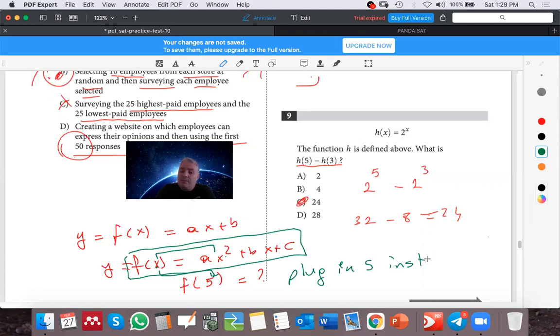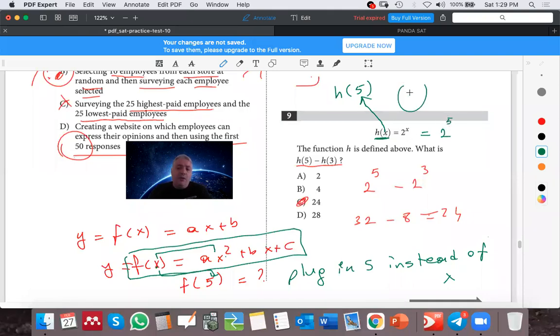instead of x in the given question. So here, the function is h of x. So your question is h of 5. What is the relation between them? Even with simple logic, here instead of x, you have 5. So on the right-hand side, this is the equation, so you have to put 5 instead of x.